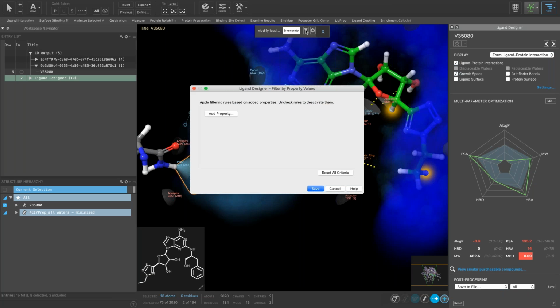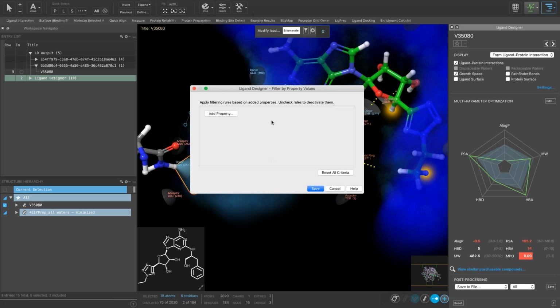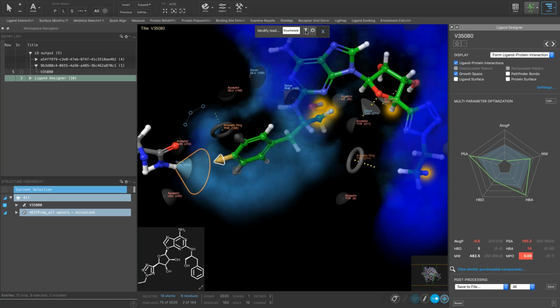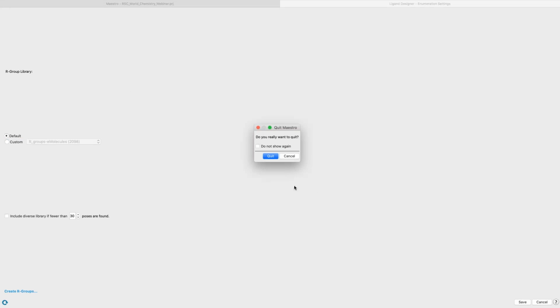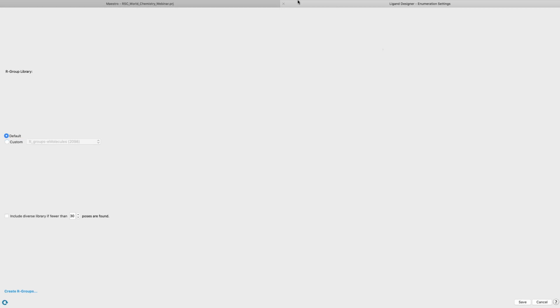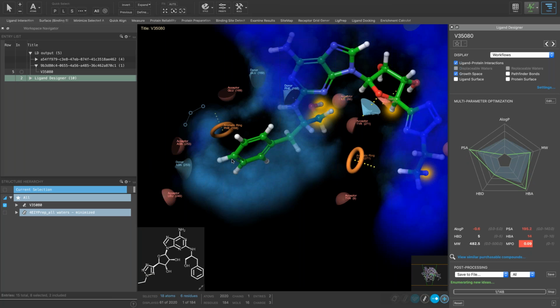Now, there are various ways you can do this. You can potentially set some rules for specific criteria. For example, you might want to limit or specify the number of chiral centers or the heavy atom count and so on. So you can have some property filters on there if desired. You can also then enumerate in these various different areas. So I'm just going to click enumerate here.